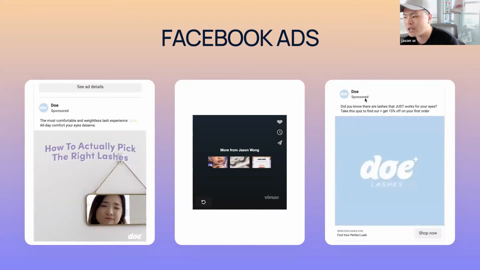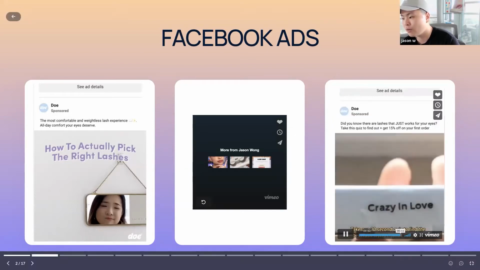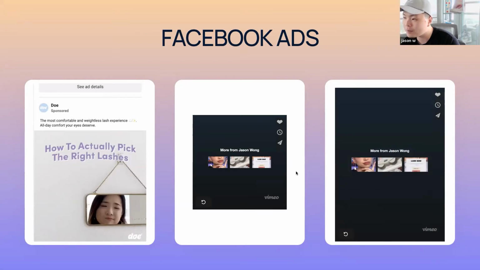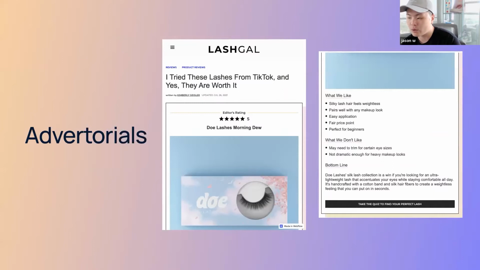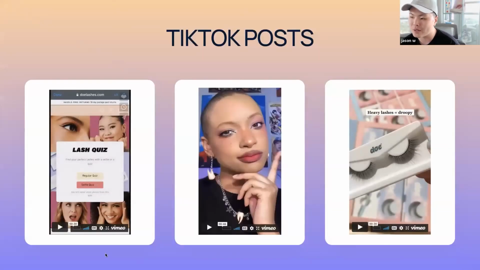So this is a UGC mashup that we ran also for a while. And that's what we did for our Facebook ads. And then we will send them to the Avatorial and also to our quiz page. In terms of results, they're both doing pretty well. We haven't dived too deep into it to see which one produced better AOV, which one has better retention. Truthfully, we didn't really get that deep into it, but they're both performing very, very well for us, the Avatorial and going straight to our quiz page. But now let's look at TikTok.